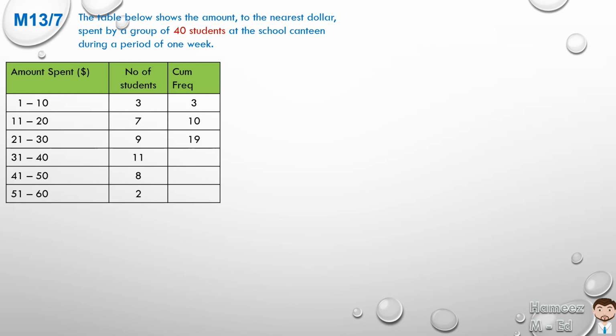So now that we've been given this information, we can double check our total frequency or total number of students, and that should give us 40. And that coincides with the 40 students given above in the question. Now part A says to copy and complete the table to show cumulative frequency. And of course, to get the cumulative frequency, it's the total amount of students up to each interval. In the first one, it will be 3, because there are 3 alone in the first group. When we go up to 20, we'll be including the first group and the second group. 3 plus 7 is 10. We'll include 9 in the third group. 10 and 9 is 19. And we continue.